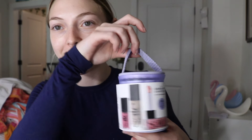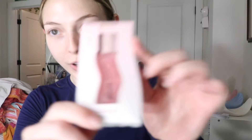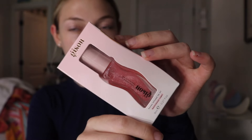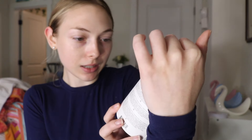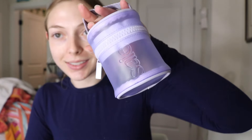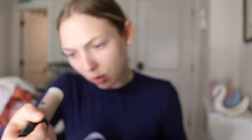Oh my gosh, it's so cute! It comes with all these things in it. She's cute, she's pretty — oh, it's watermelon sugar! I'm really excited about this, the Saie Glow Starter Kit. Look how cute that is. There are the goodies — this is the blush in 'Chili,' cute. This is the Sun Glow, it's a glowy super gel, which I've never had anything like this. And then this is a lip product — it's the Glossy Bounce.